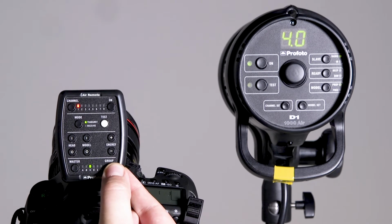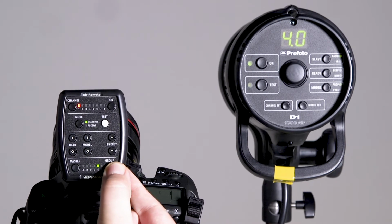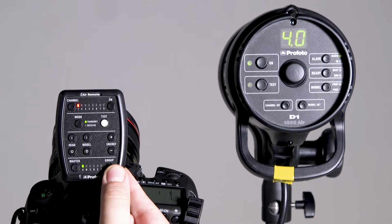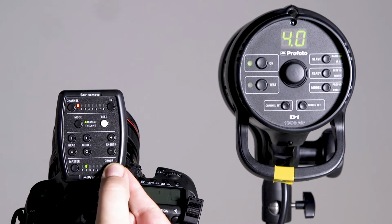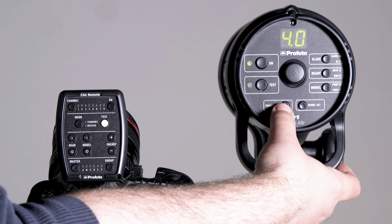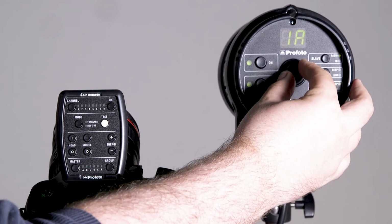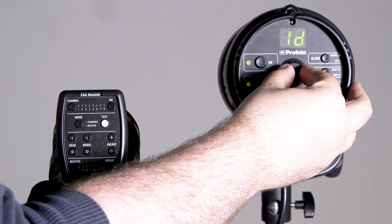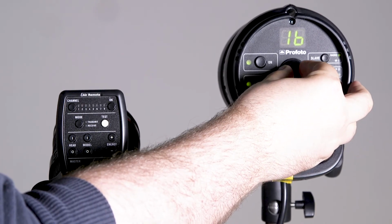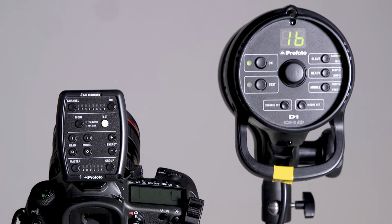This will then cycle through the group letters. Now we must establish on the flash head that the same group is selected. By pressing the channel set button again and pressing in the middle dial, we can cycle through the same group letters. Now that group B is also selected, a connection is established.